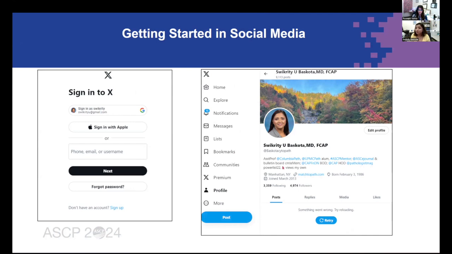I would suggest, if you are using your Twitter account or any social media platform for professional use, to keep it very professional. I like using my last name with the main subspecialty field of practice that I have been doing, but you will see people doing various things, and some of them have a very catchy name, like one of my colleagues who has his Twitter handle as CD45DIM. You can guess which practice he does mostly.